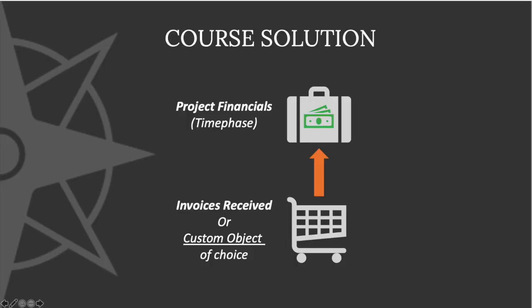And Clarizen just released some new functionality for their Clarizen One platform, which opens the door to some really powerful financial functionality. So today, we're going to add that new financial feature to another one of Clarizen's powerful features, custom objects, and come up with something really cool. What we're going to end up with by the end of today's session is a solution that uses a custom invoices module using custom objects to track the actual costs to your project. And it's going to integrate those costs into your project's time phase financials using the new Clarizen feature.